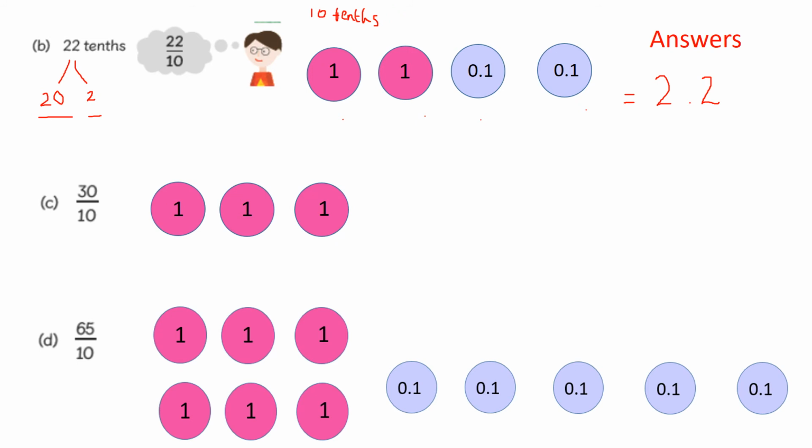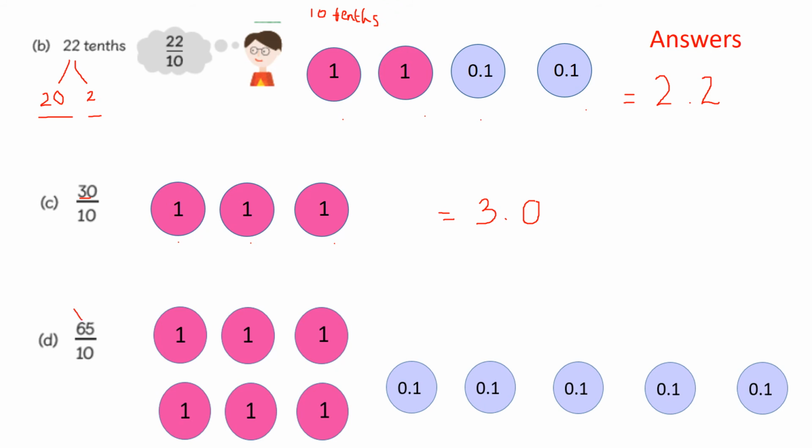Now question C. 30 tenths, we therefore know that that would give us 3 lots of 10, so we can then just draw 3 of the ones counters. Now how would I write that as a decimal? Now think about that. 3, yep, okay, but remember we're thinking about a decimal, so we have to have a decimal point. Are there any tenths there? No, we can't just leave it empty like that. You have to put a 0. We also call this a placeholder. I think some of you might have remembered I used to draw the 0 and it had like mighty arms almost holding up that column. That placeholder has to be there.